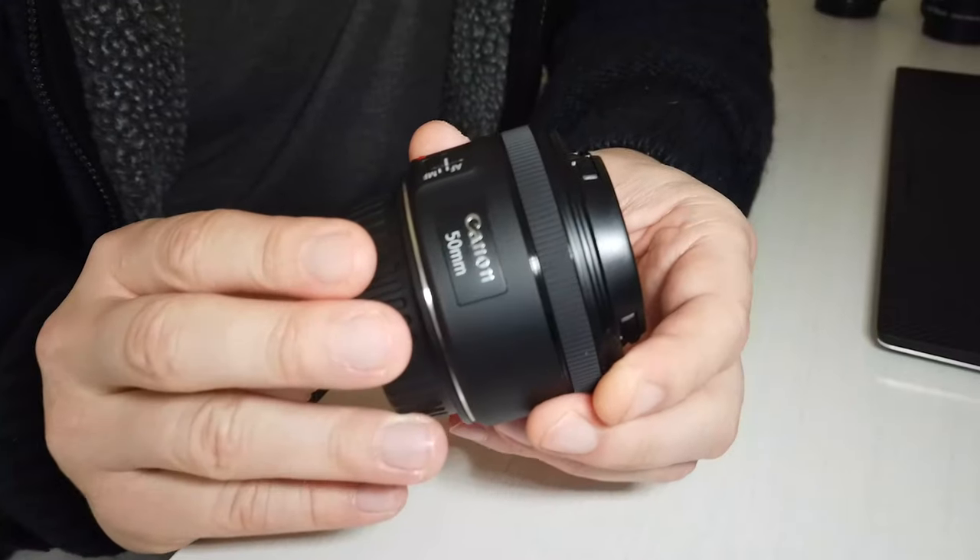This is a very popular lens with a lot of Canon camera owners — the Canon 50mm f1.8 STM. It has a long name, but this is a great camera lens. It's a prime lens, so there's no zoom. It has an aperture of f1.8, which means great quality in low light and great bokeh. This lens also has STM autofocus, which means it's quick and quiet. It's very light as well, and much like the previous lenses, it's most likely to fit in your bag and you won't even know it's in there.